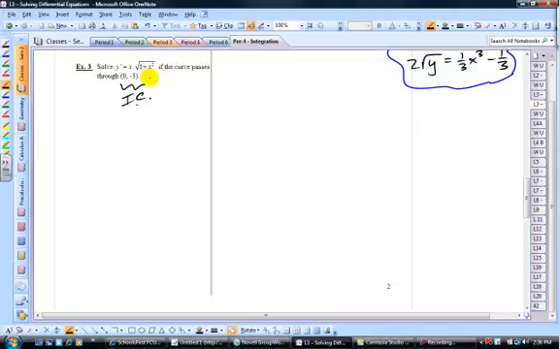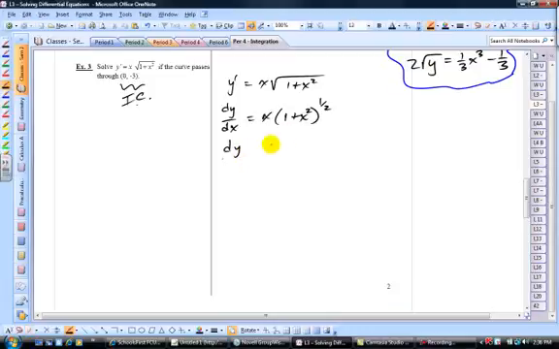So what I can do is one of 2 ways. I can rewrite y prime. In fact, I'll do it both ways so I can show you, because there are 2 different ways you can write this. Okay, based upon what I said in my first example, I'm going to rewrite y prime as dy dx. And I get x times the quantity 1 plus x squared to the 1/2 power, so I can rewrite it exponentially. I'm going to separate variables, so I get dy is equal to x times the quantity of 1 plus x squared to the half power dx.